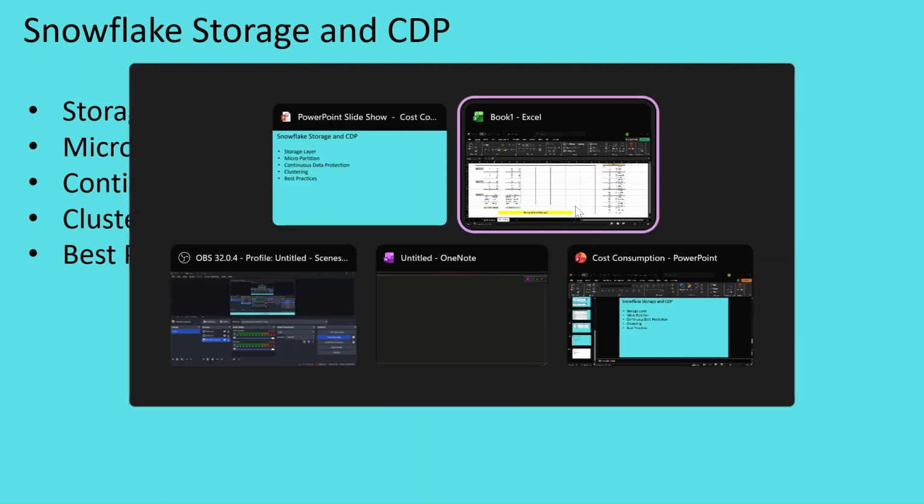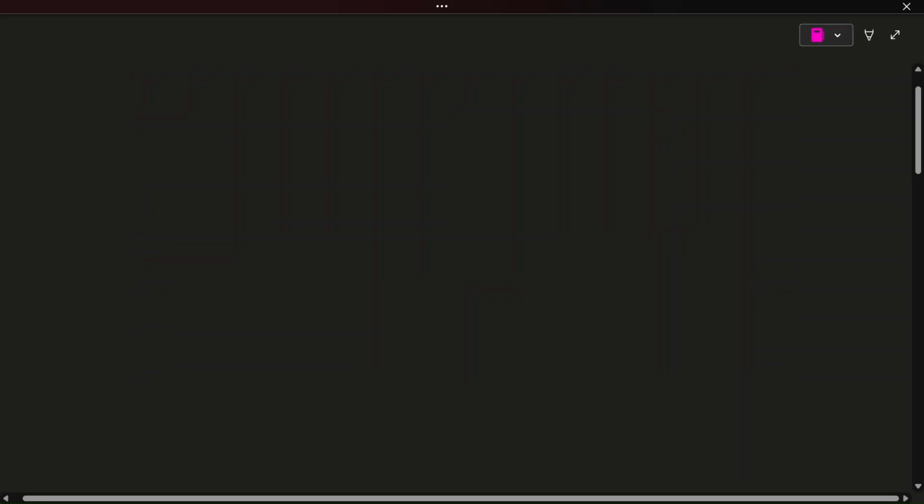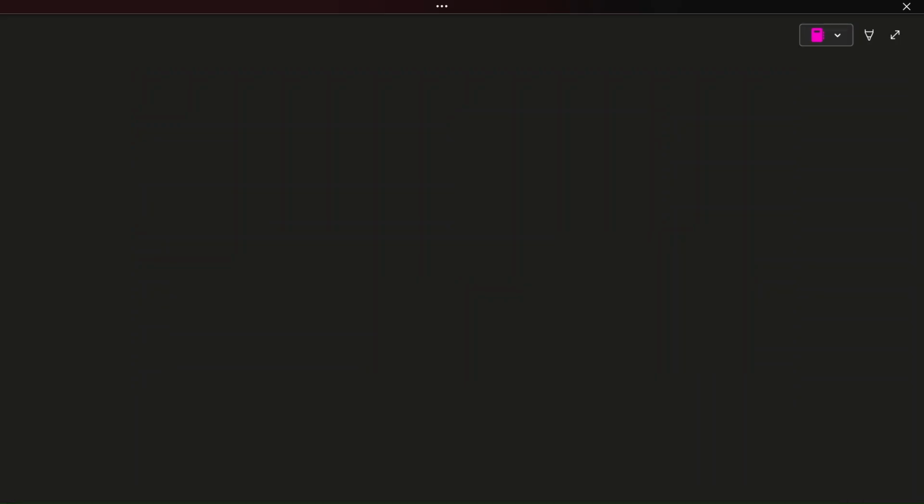So, guys, what is the storage layer? I think we all know this is the three-tier architecture of Snowflake. On top, we have the cloud service layer.